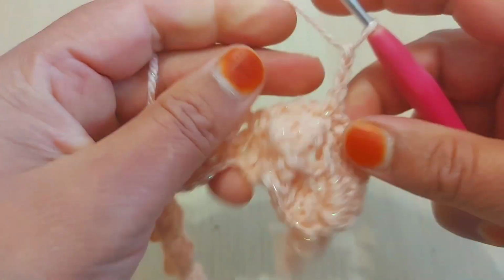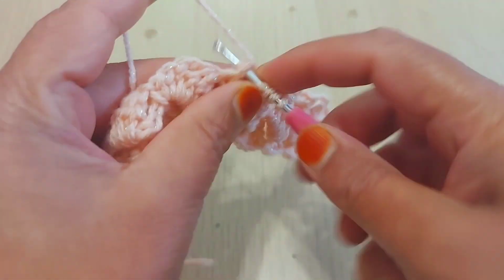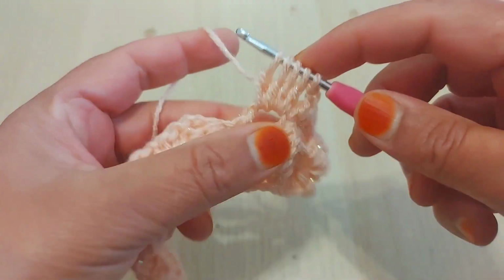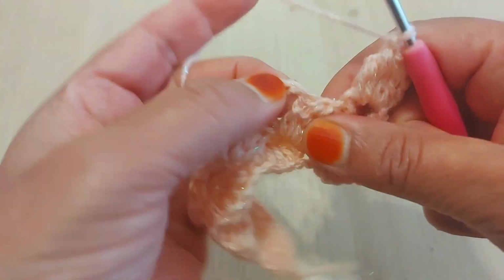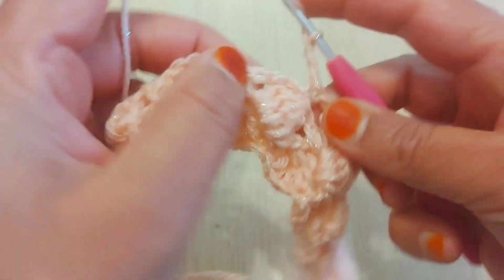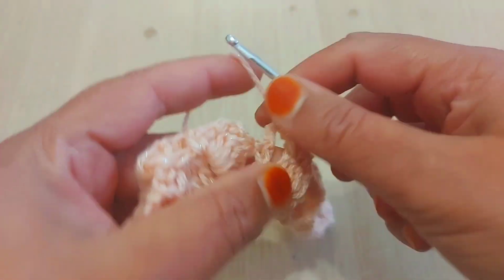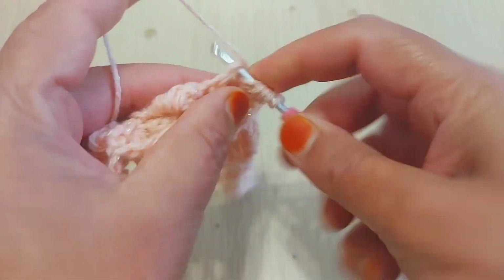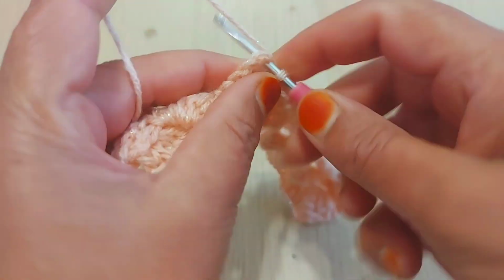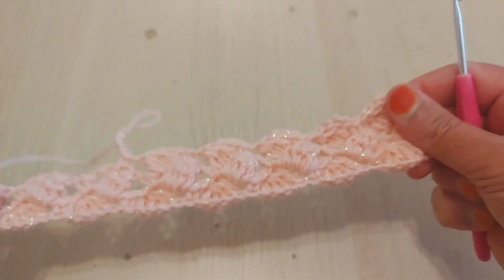This pattern, so I hope you understand now. Just continue it like this, whatever your project, blanket, scarf, shawl. So top of this, chain three. So viewers, I'm going to continue like this, chain three. I'll show you at the end now.